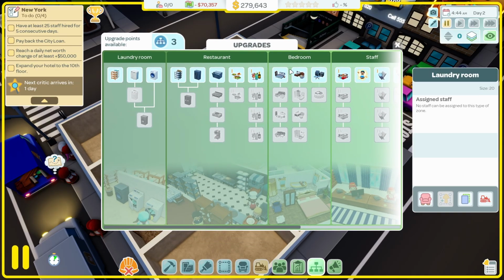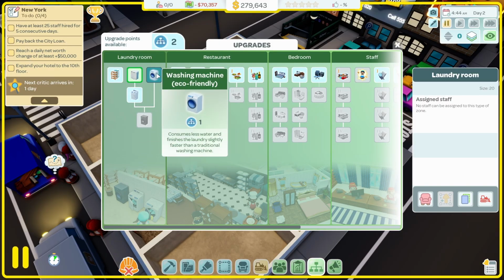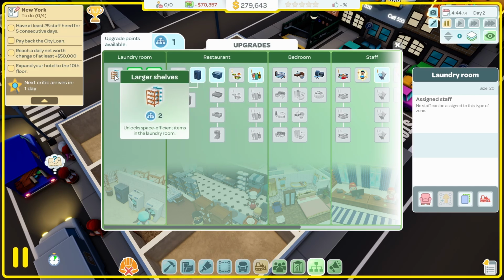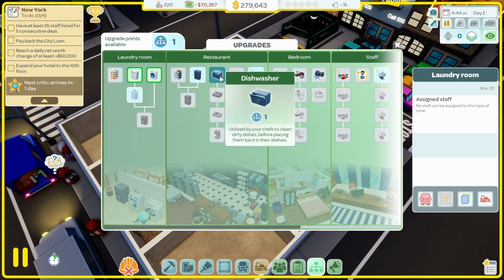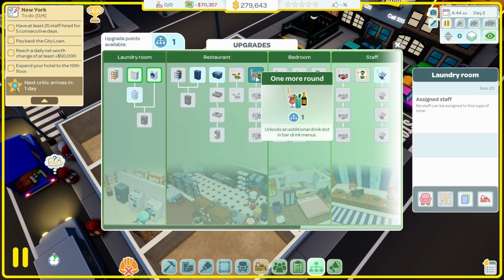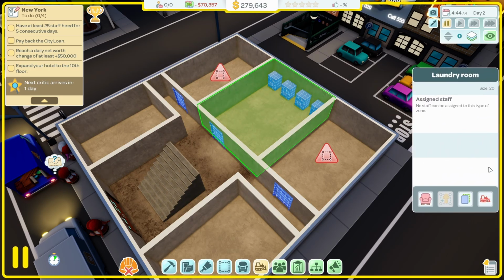Before we get too detailed with those, let's look at these. So we can get the drying cabinet already. Yeah, well, we can't do that yet. That's what, 2? Yeah, it needs 2. That's a 2. Get a bigger fridge, dishwasher. Okay, so we could already do a bar and add another one. All the other ones are just 2, so we can't really do anything with them yet. Go back here.